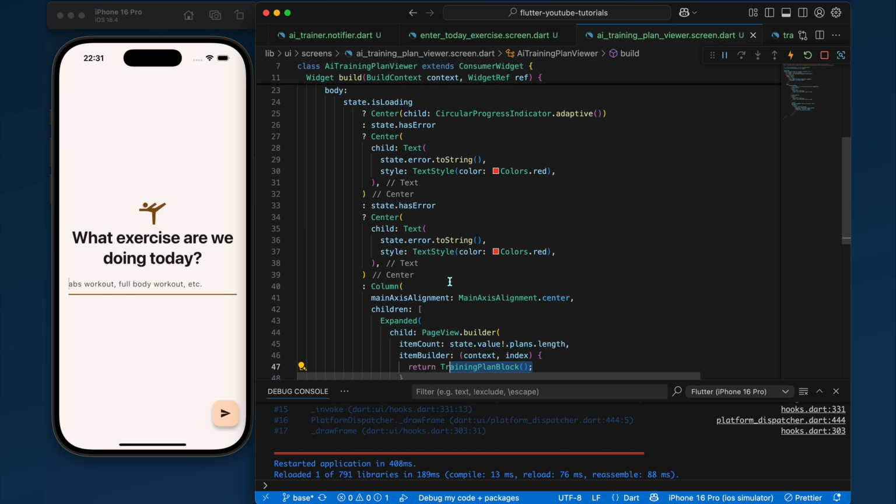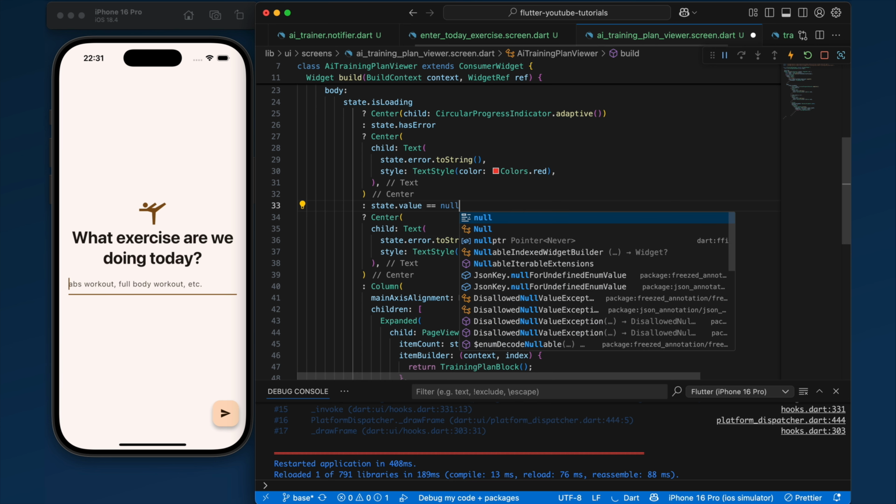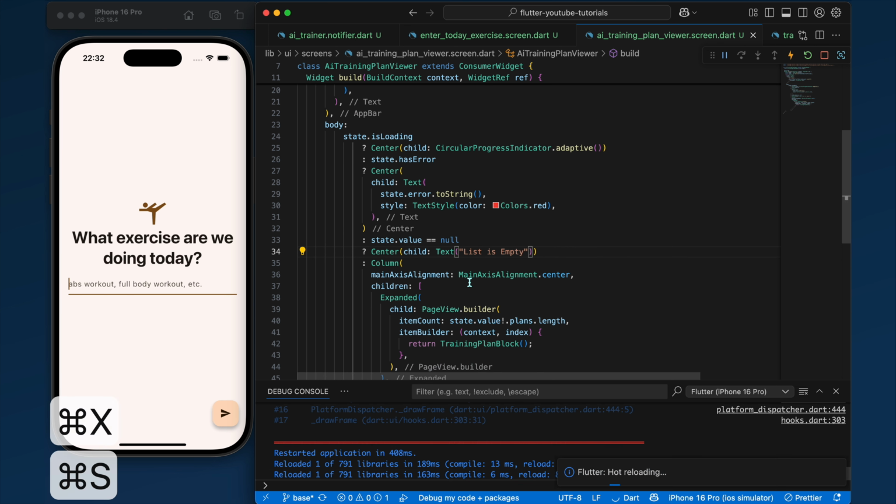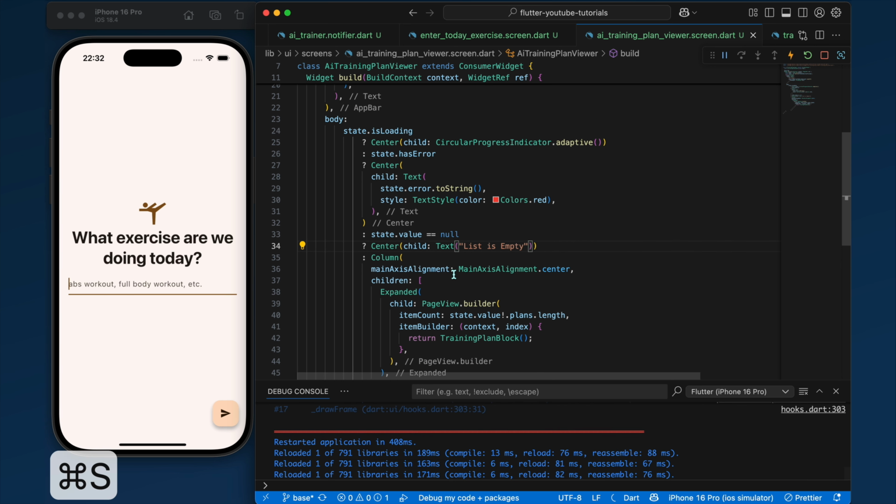We could have had all of these in that file, but let's just continue. If state.value is null, then Center Text list is empty. Yeah, we're going to remove that. So if it's null, then we are going to do that.